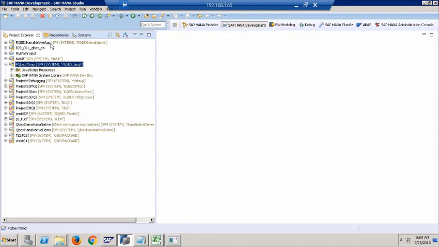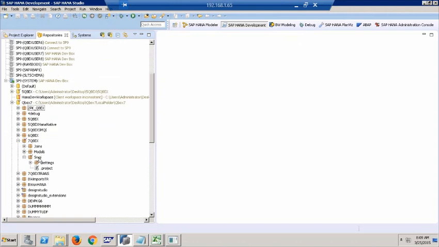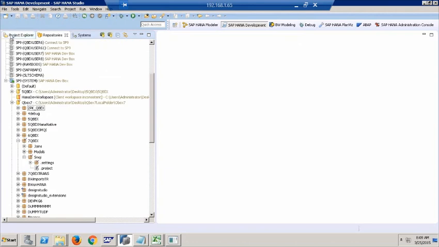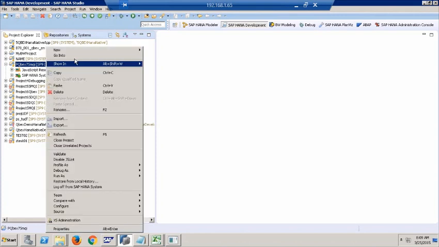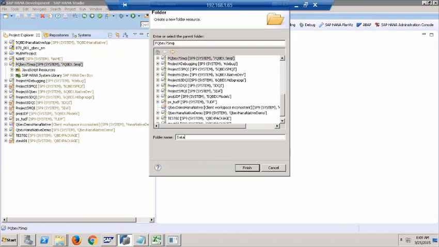Now you can see here where the project actually got created. Look, the project has come into the SMQA folder, but you don't get to see that here. Objects are only visible in the HANA development perspective. Okay, under this SMQA I need another sub folder. I just want to create another sub folder in my server. So you can right click on this, new, I will say new folder. I'll just say data flows, just some folder.